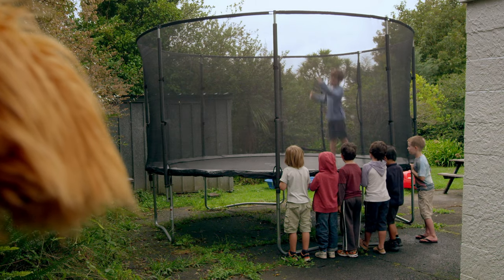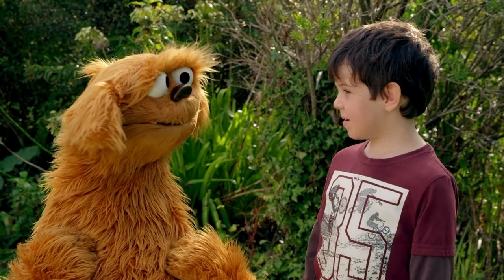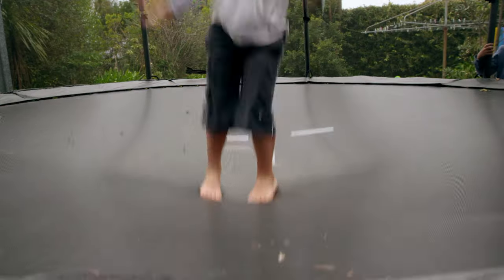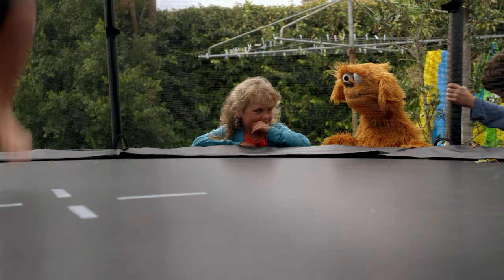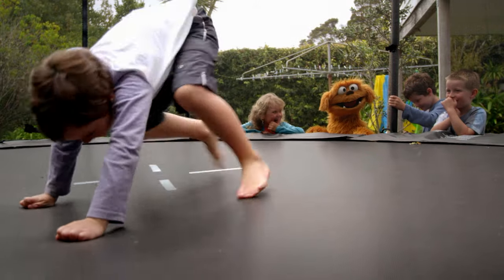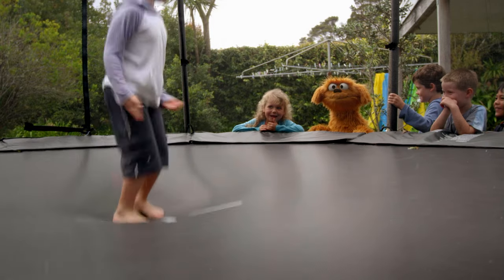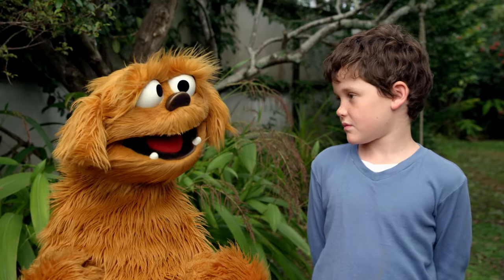Whoa! What is a trampoline? A trampoline's what you jump on. Oh, does it make you bounce? Yes. Mo needs to learn how to bounce. Whoa! He just did a flip. It's crazy. Do another flip! Oh, he did it! He's really good. Land on your bum bum. He did it. So how does a trampoline work?